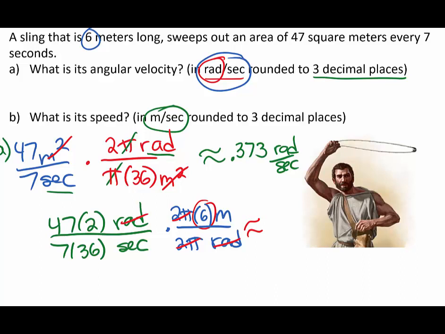Now it's important to use the exact, not the rounded things here, because you can compound errors if you use a rounded thing in another calculation. So that's why I went back to the original things. Now when I put that in the calculator, my original stuff times 6, I get 2.238, and that was meters per second.